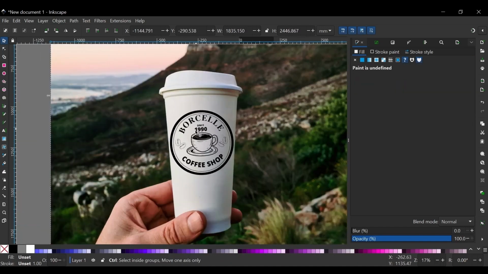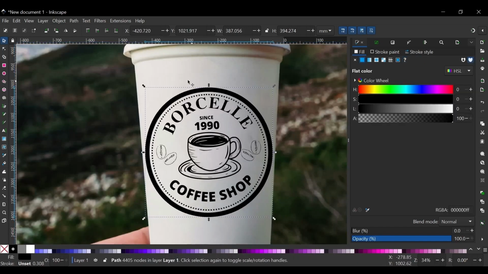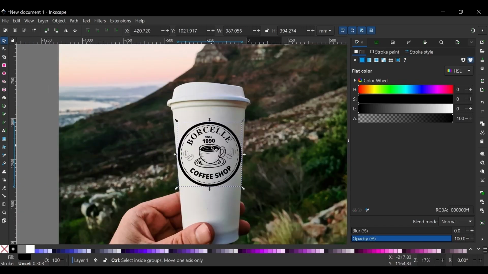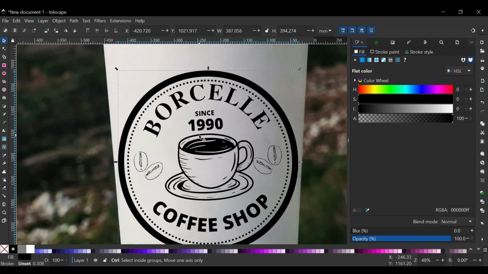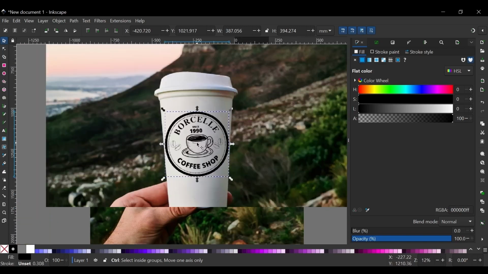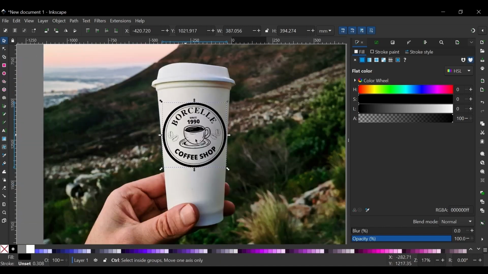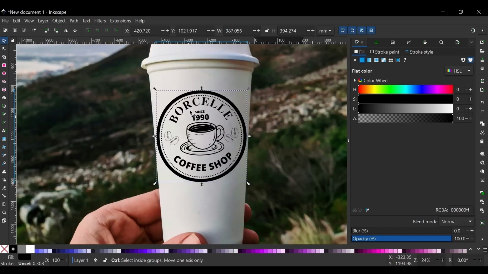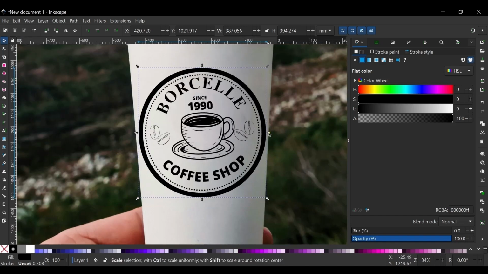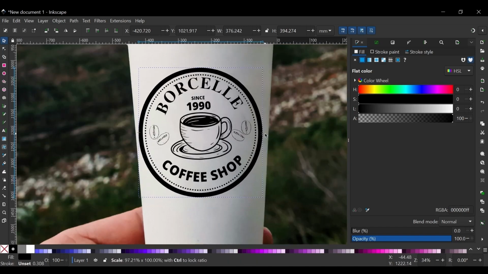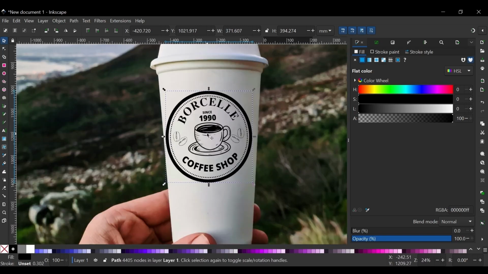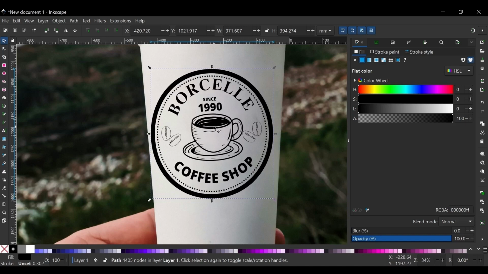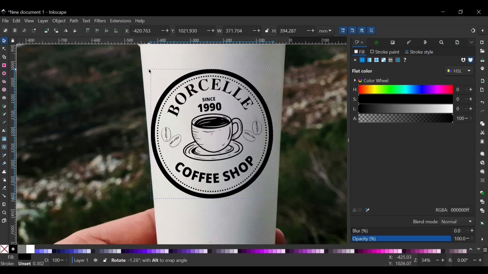And what you can do is use the envelope deformation path effect to deform this a little bit if you want to. But for this logo, I just want to take the handle right here. So this is a circular logo. I don't want to warp it too much, it will lose its proportions. So I'll take this handle and just compress this a little bit, just to give this a little bit more of an oval shape. And with that done, just click again and let's rotate that again.